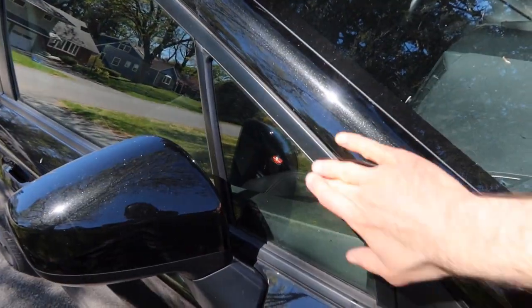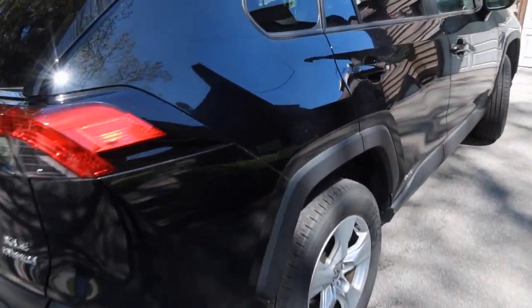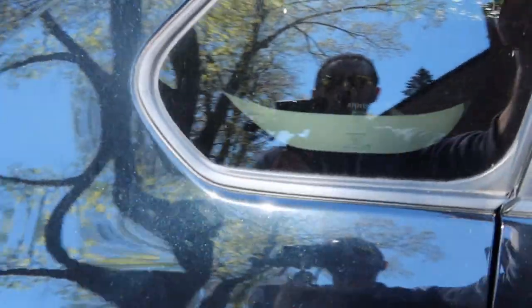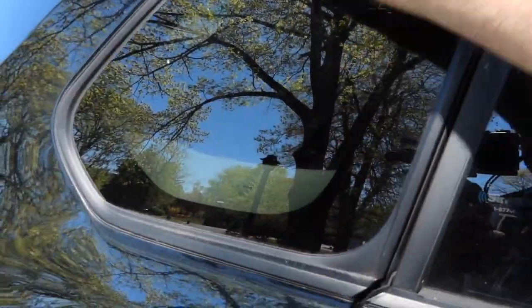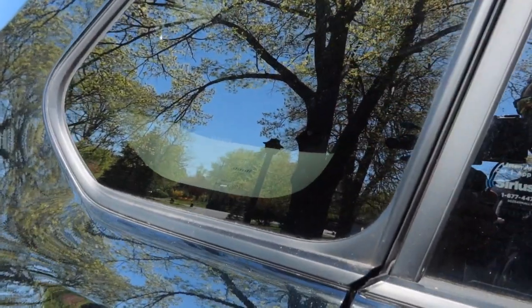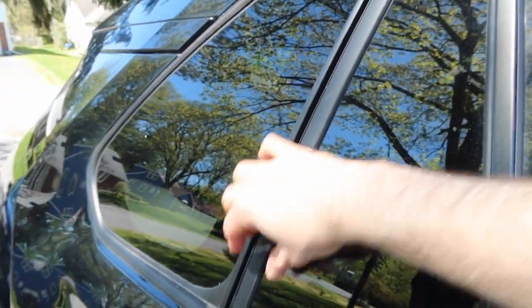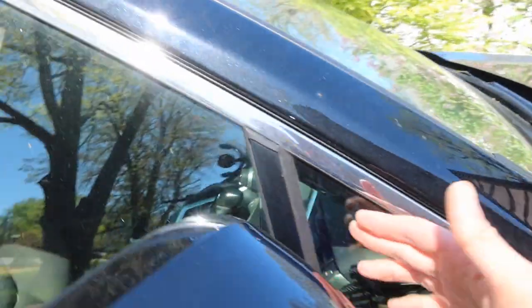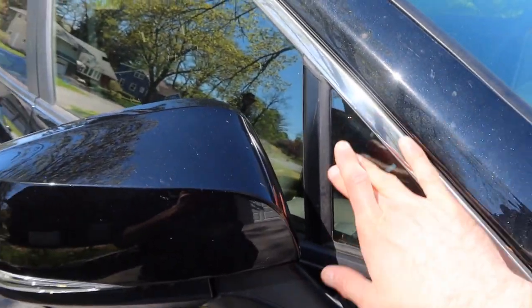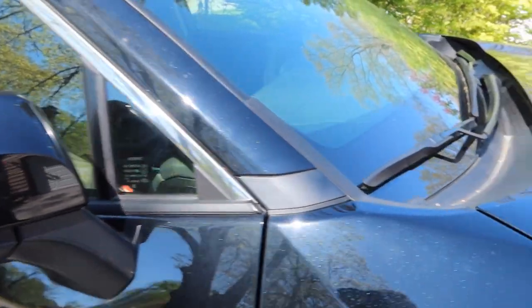Now you can see the windows over here for extra visibility. So Toyota kind of took the same car and they're very similar in terms of design. You can see over here, this is just weird, this whole design, and has some blackout over here and some view here. But look at the way this thing is structured. This window opens up, but this part does not. And it also has those small holes over here as well. Extra visibility, and yet it just looks a little bit ugly in my opinion.